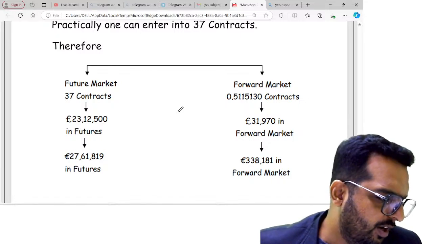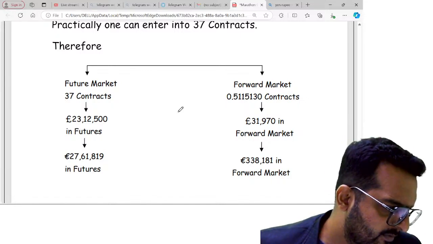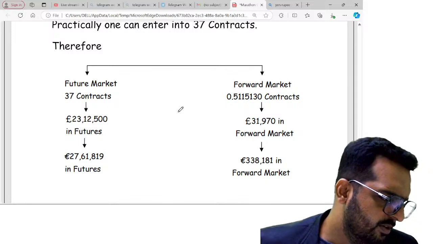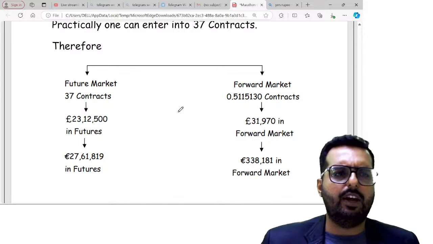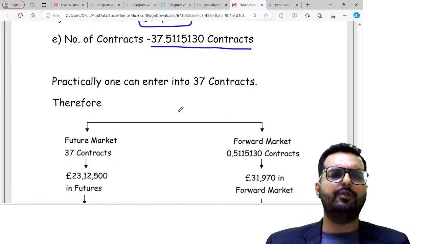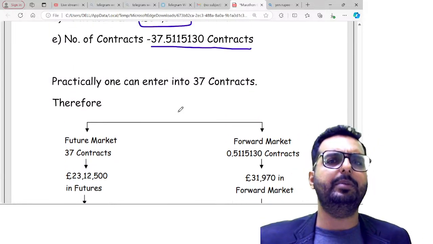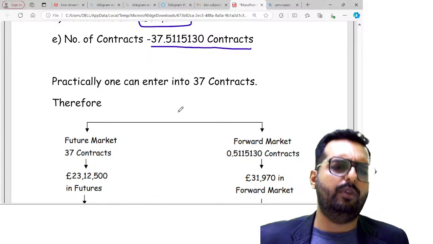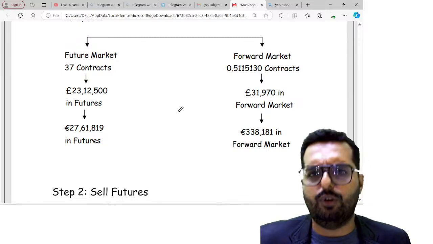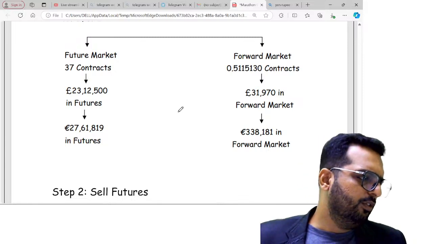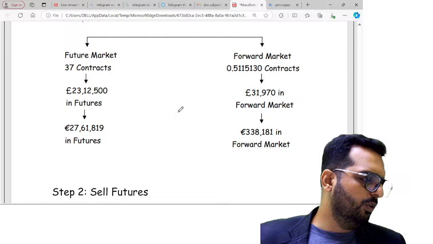Yes, Sahil, you have a doubt. We'll hedge using sufficient future contracts, so the nearest whole number. Yes, that's what we have done now. If you get here 37.51, the nearest whole number can be 37 also. It can be 38 also. Am I right? If you do 38, then it becomes over hedging. That's the reason we didn't go for that. Okay, friends, once you are done with this part, I'll go to the next one now.